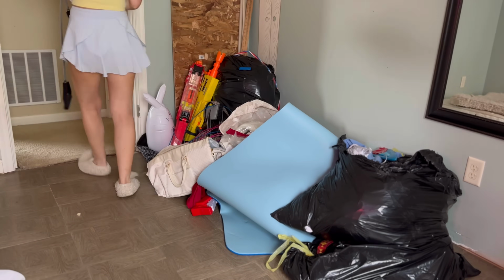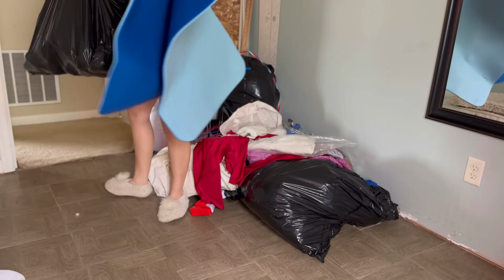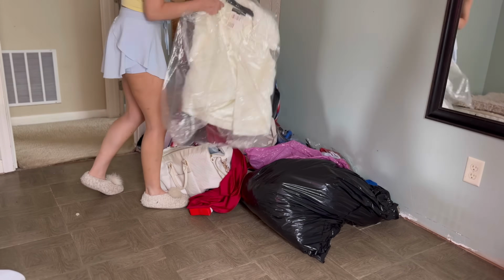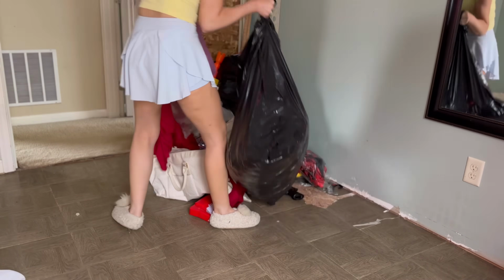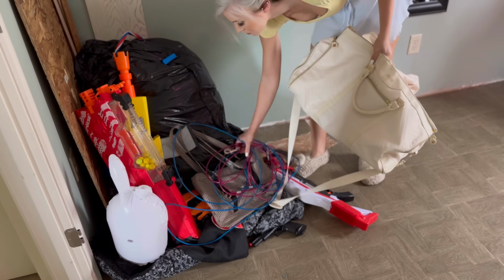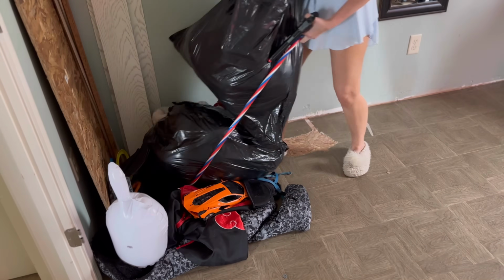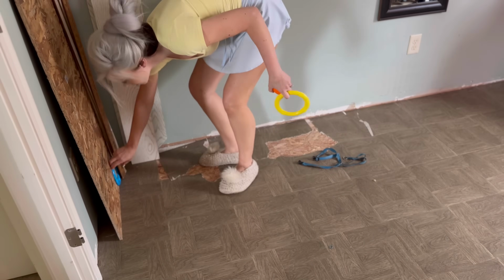But this room was my number one priority today, not just because it's messy, but because I've realized just how much clutter can affect your mood and your mindset. It's not always about cleaning your home or making it look perfect, like, let's be honest, but it's about clearing mental space too, because it is so important to take care of our mental and emotional well-being.